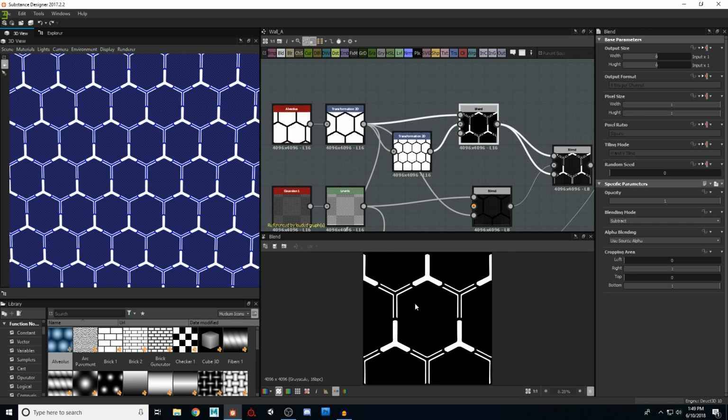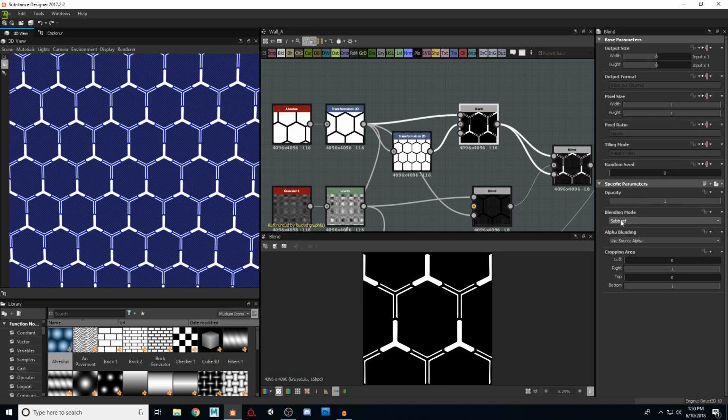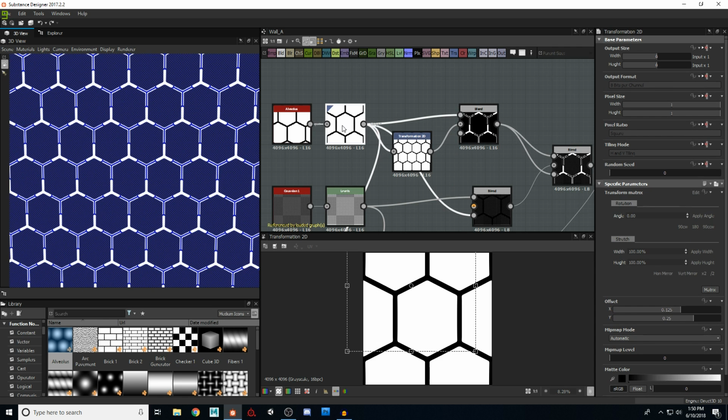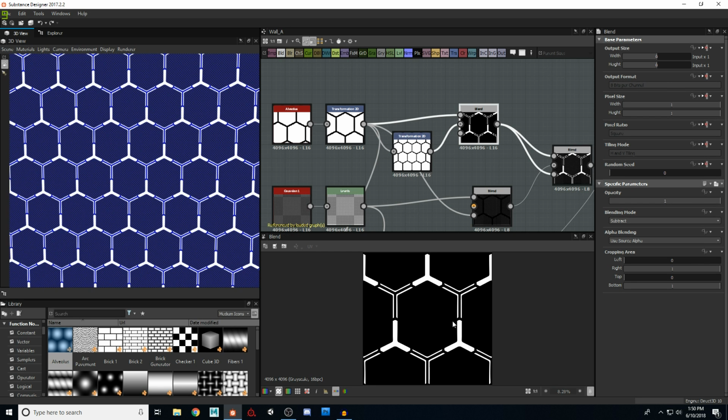So for the blend here, you'll notice that I have my original pattern, but with these really cool cutouts. And these cutouts are actually the lines from this. And the way this works is I've chosen subtract here. So what it's going to do is it's going to say, take in A, take in my top here, and do a subtractive action of B. So I'm subtracting really A from B. And so by doing that, I have this. So it's going to take out those two. And you get this kind of really nice black and white effect. And by doing this, we now have our large lines here, but then we have these cutouts.